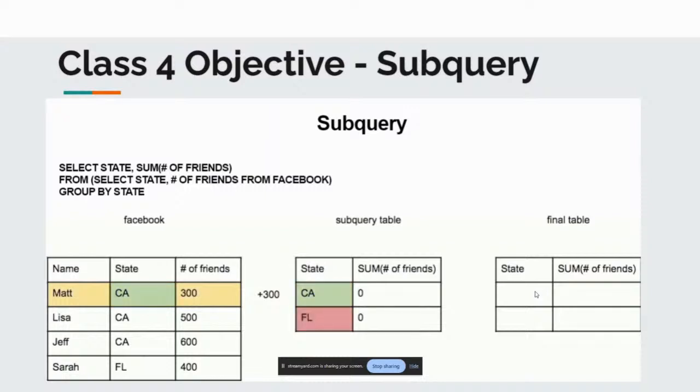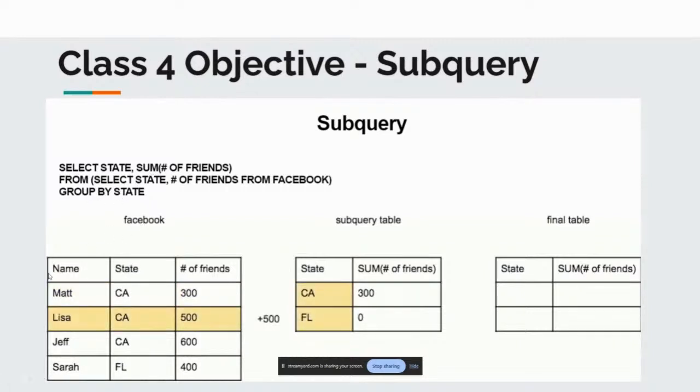And then also an example of a subquery. This is one type of subquery you can do. You notice that this is a select inside of the from statement. So when you create a query, it will end up creating a table like this. And then you can utilize that result just like a table in the from statement. And then you have the outer query, which takes the results from that and selects state and does a sum of friends and then groups it by state.